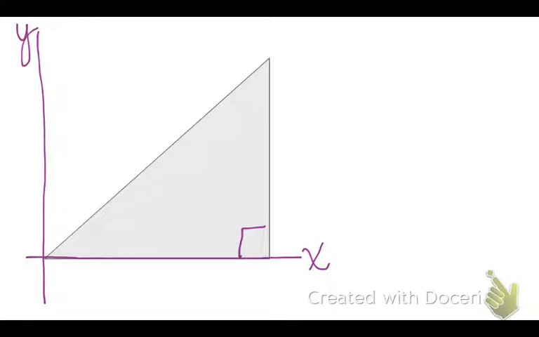So let's pretend this is a right triangle that is taken from a portion of the unit circle, where the initial side is on my x-axis and the terminal side is after some angle theta. I remind you that because this is the unit circle, my radius is 1. Today we're going to talk about cosine theta.